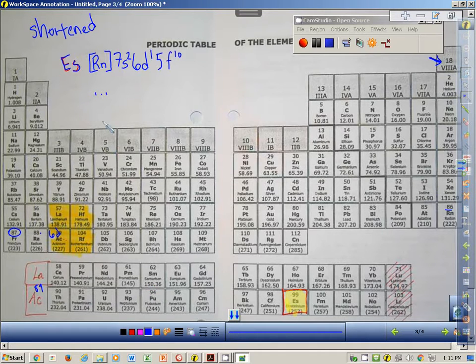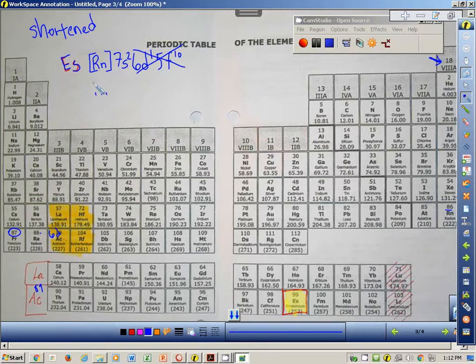I told you earlier that before you go on to the next sublevel, what do you have to do with the current one? I have to go all the way through it. I have to go all the way through the D's before I may go to the F's. And 1 is not all the way through. D should have 10. This is a no-no. Okay? We're not going to do that.